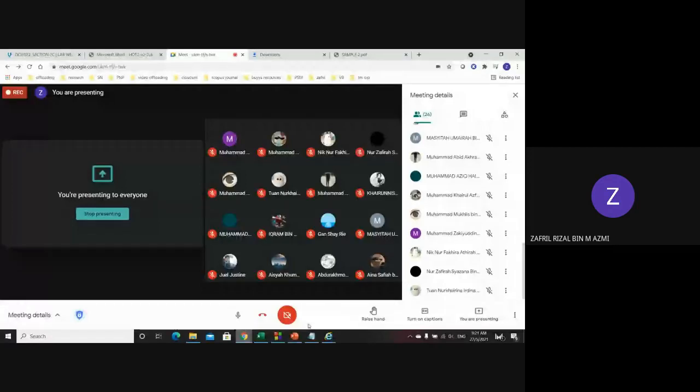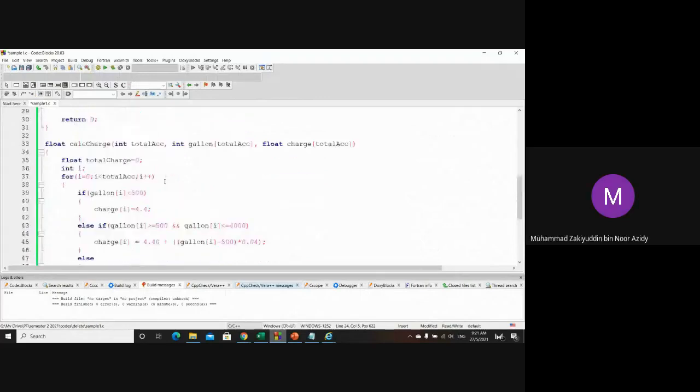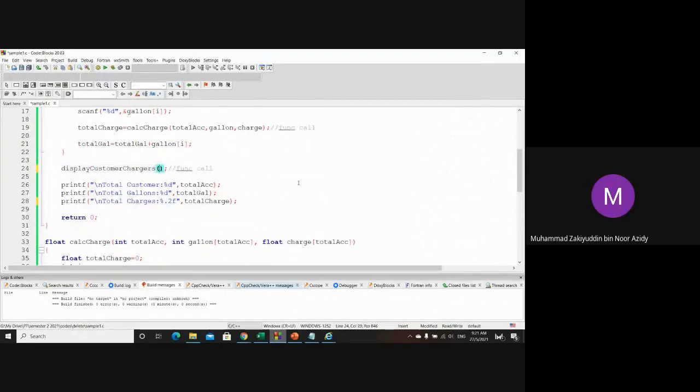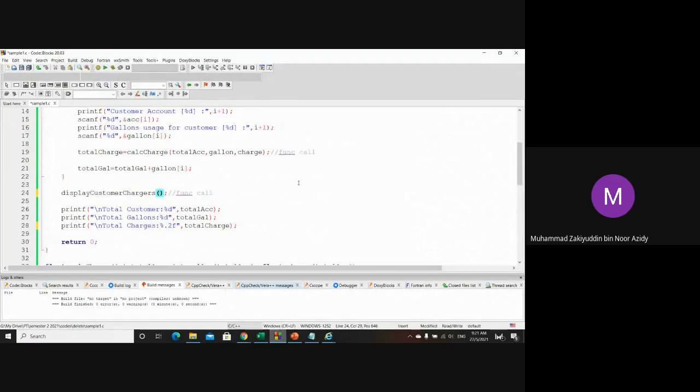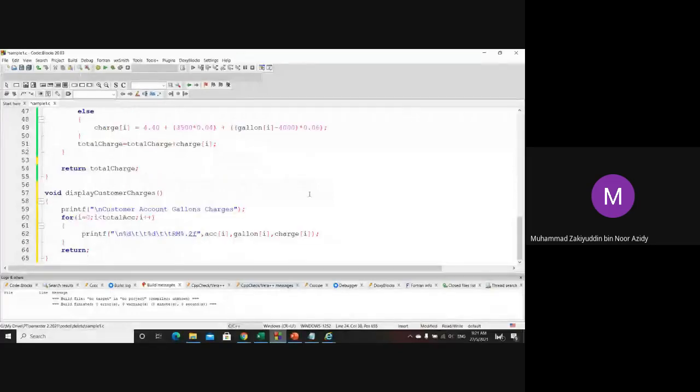So how we transfer all the elements required by display customer charges function? Parameter. Okay, parameter passing what? Total account. Okay, total account as the size. This is the size. And then account, gallon, charge.